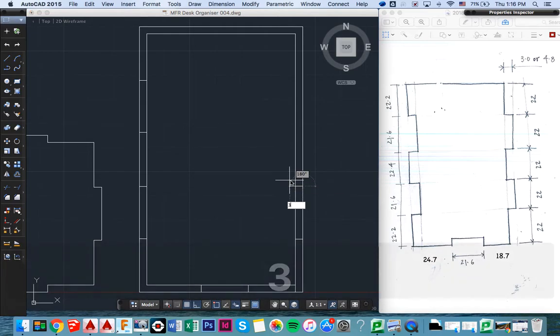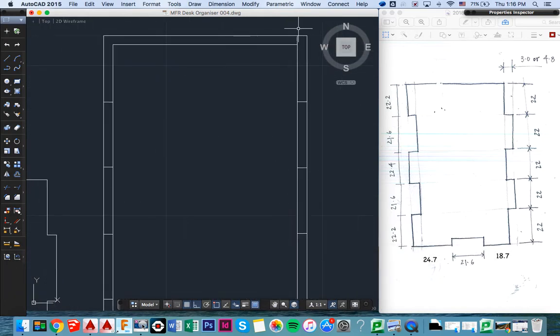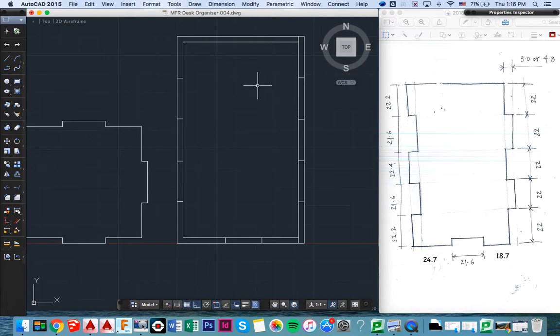Bit monotonous, but it's important we get this set up exactly right. Otherwise, when you come to the end of it, it needed to be across 3, up 22, across 3, and up 22. And if we zoom right in there, you can see that it's locked in perfectly into that corner. So I must have got all my measurements right.